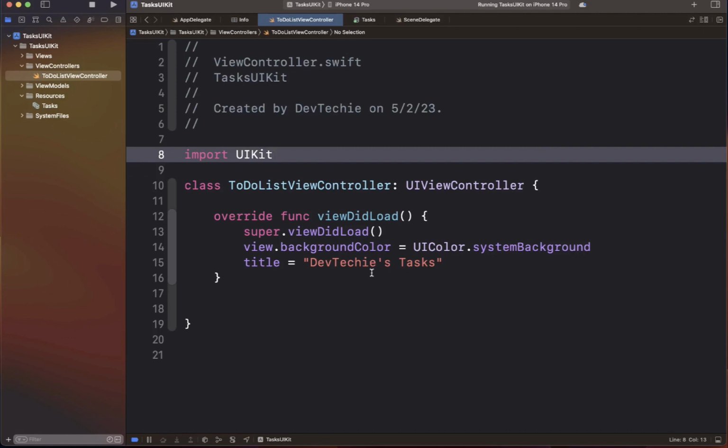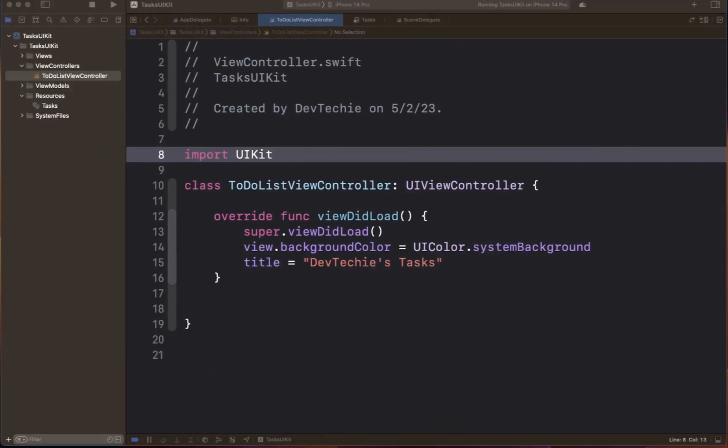So next step is to go ahead and start creating our view model, so we can start using that view model along with a list view model with the view controller. Okay, so in the next video, we're going to be creating our to-do list view model, or task view model.